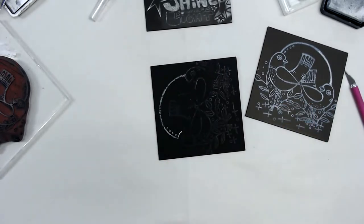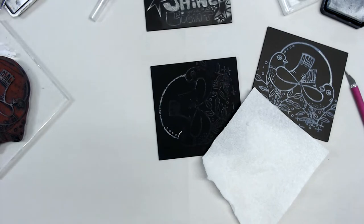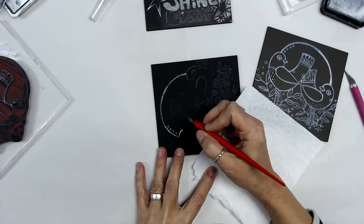If I wanted to be a little more careful, I could easily just take a piece of paper or a clean paper towel and sort of make myself a little guard.